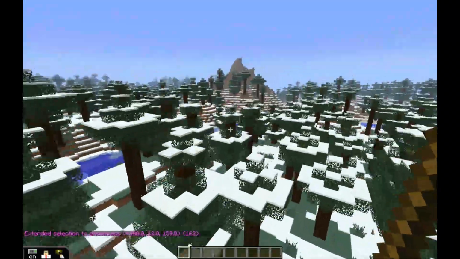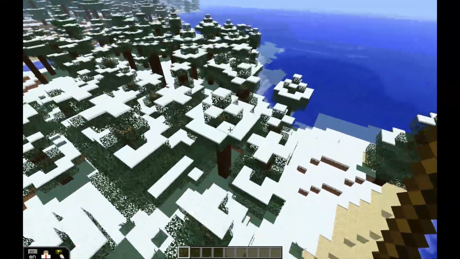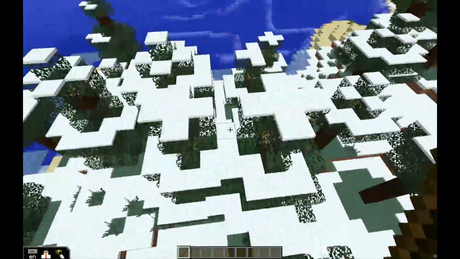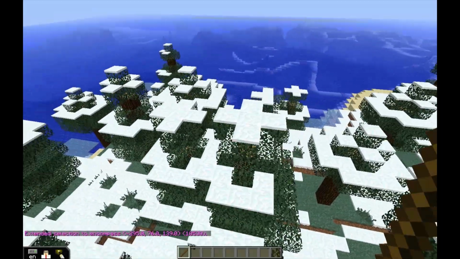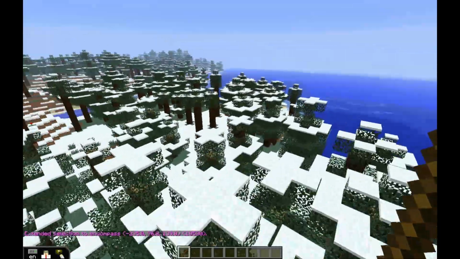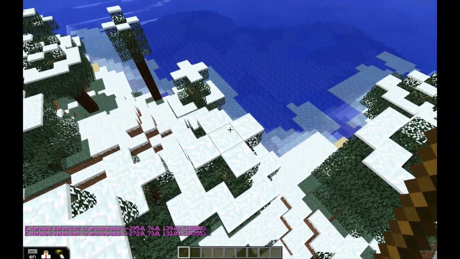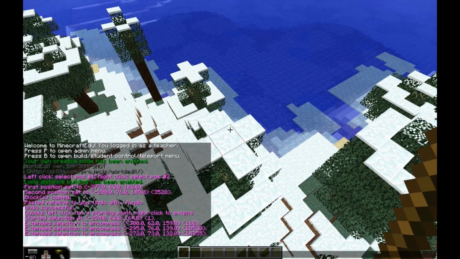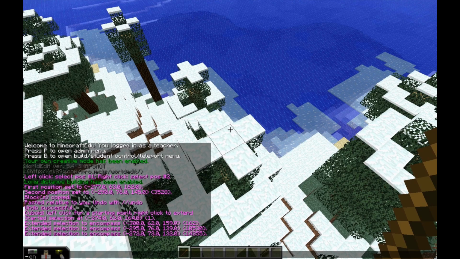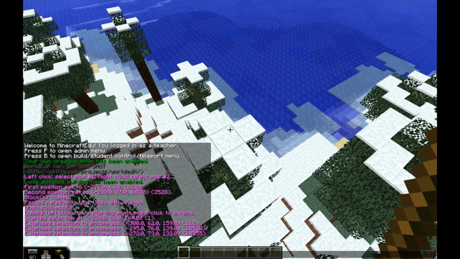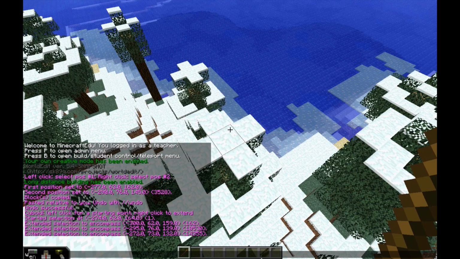And then let's say I want to come into about here, so I'll select that one, and oh no, I've decided I need to come in here. I need to get this as well. Okay, so you can see that that's updating my selection. Each time I right click, it updates my selection. You'll see the first position was there, and then I had selected 162 blocks. Okay, and then I did my third selection, and that was 10,000 blocks, and then I just expanded it that little bit more, and now I'm at 14,000 blocks.